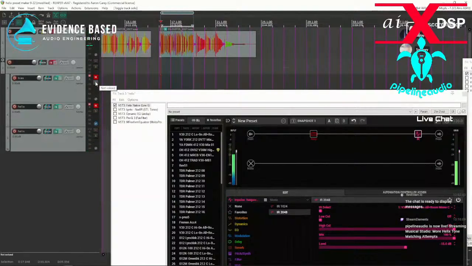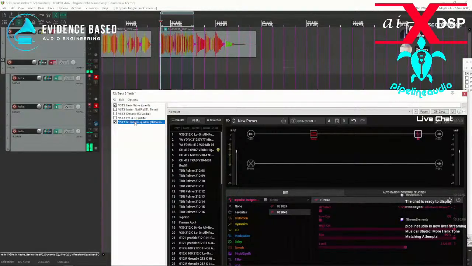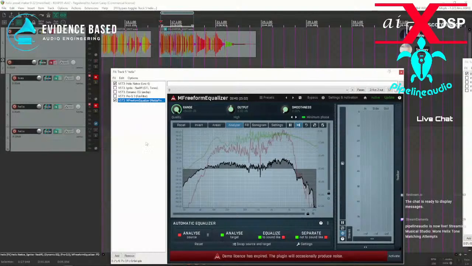All right, I swear this thing sounded a whole lot closer when it was just the EQ. Let me try that again. So maybe something went wrong with the impulse process.